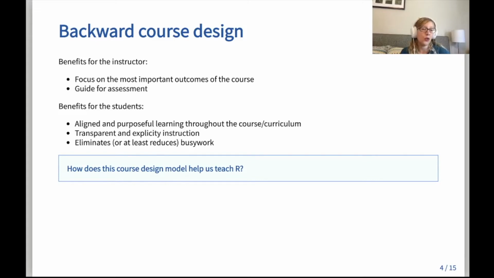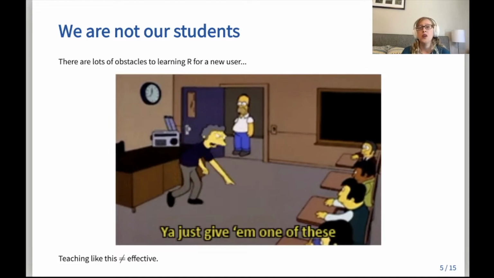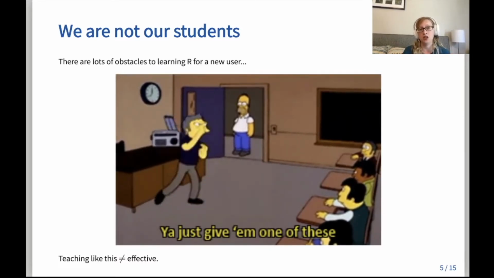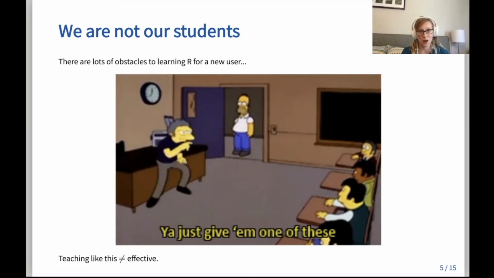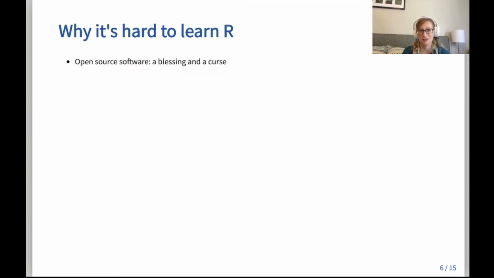So how can we use this course design model to teach students to program in R? Well, we always have to remind ourselves that we are not our students, and this is especially true when we're teaching programming. So for learning R for the new user, there are tons of obstacles. We can't just sit at the front of the classroom and expect to throw a bunch of knowledge at the whiteboard or a bunch of code at the students and have them get it right away. Some students will, but for most, this is just simply not effective.